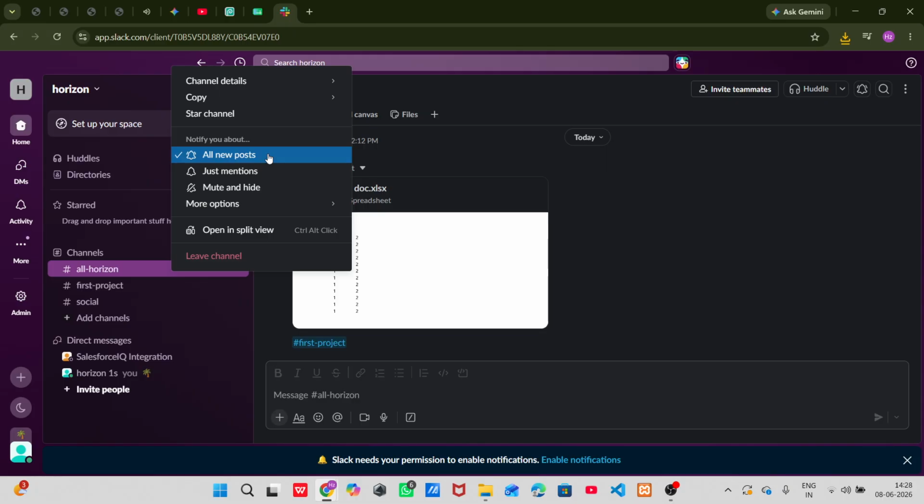And there you have it. Between refreshing your notification settings and updating the channel preferences, you should be back in business, receiving all those vital updates from Slack. If things still aren't working after you've tried everything we discussed today, you might want to check other system settings related to notifications on your device, or even consider reinstalling the Slack application.